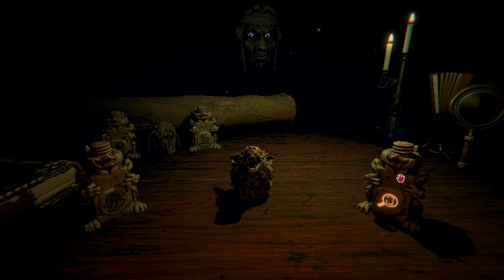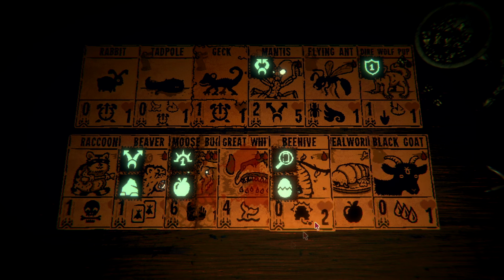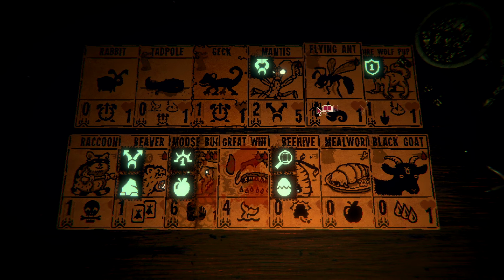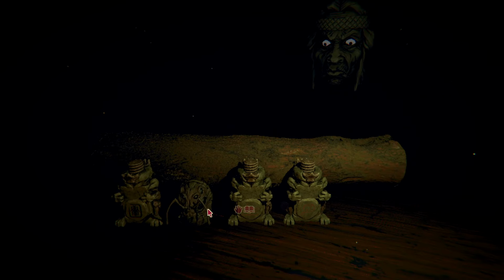Woo! Yo. Ants giving ants or ants giving us card selection? Ooh. Mealworm, beehive, flying ant, mantis. Those four cards will give me whatever draw I want. Man, that is real good.